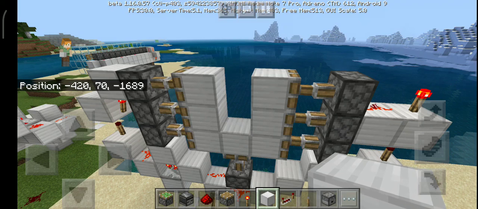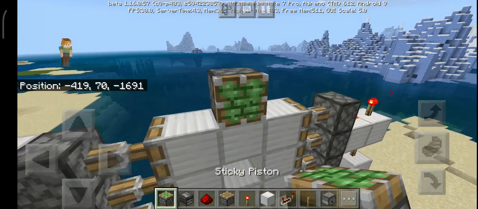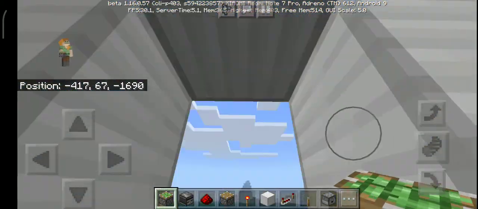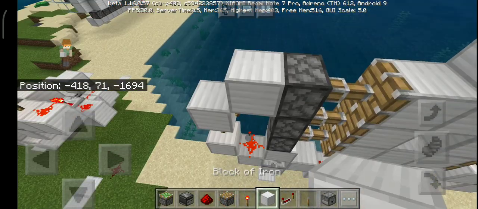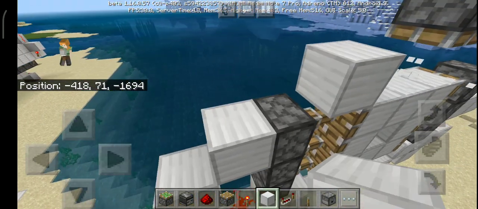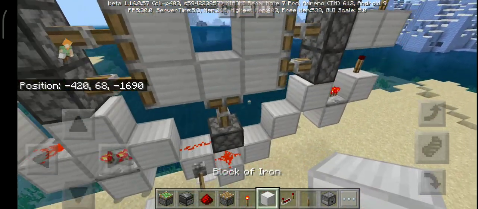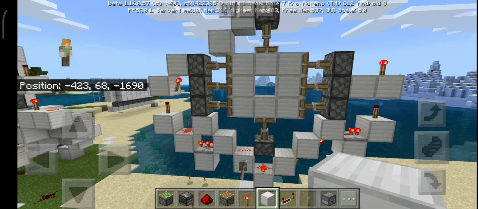1/6 of the contraption is okay. Now let's build the up block. Now this is the 3x3 clear piston door. Now we just need to make it the vault one. For the vault one, we need a double piston extender circuit behind this. Now let's build the double piston extender circuit.